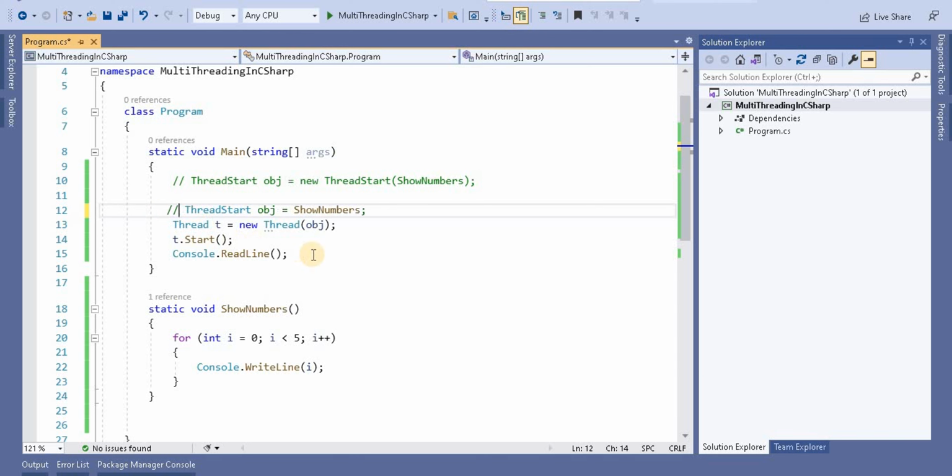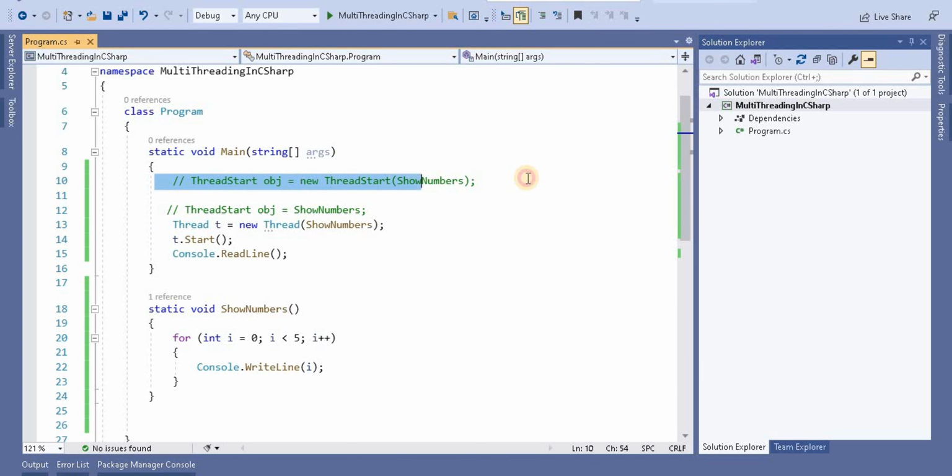And next, instead of initiating directly, we can directly pass this method name into this thread. Here we are explicitly initializing the delegate, but when we directly pass the method here, the CLR is initializing this delegate for us internally.